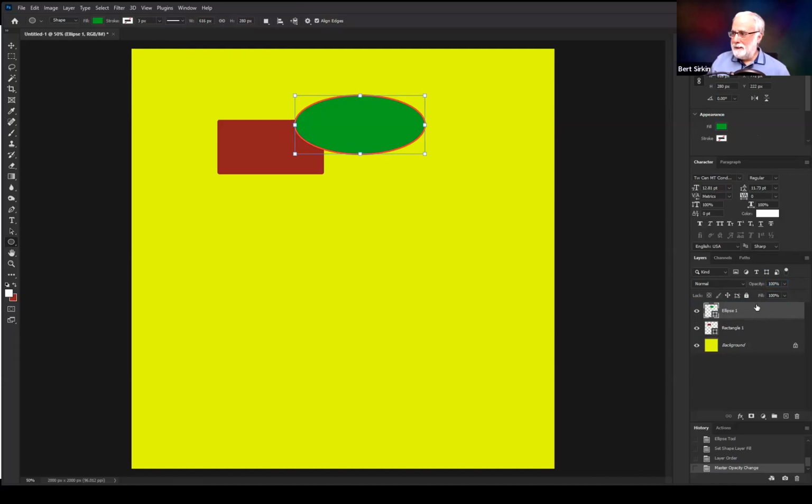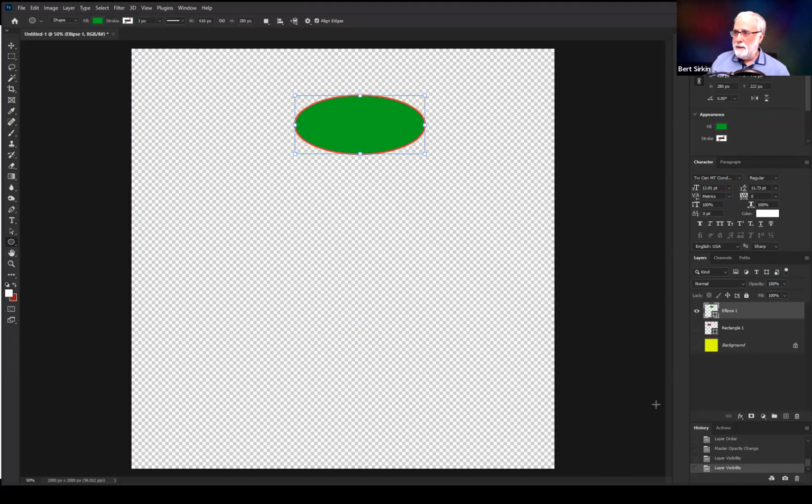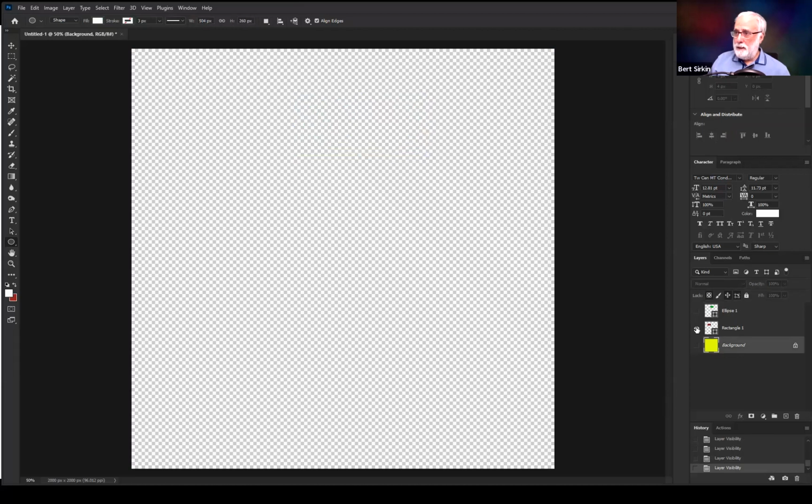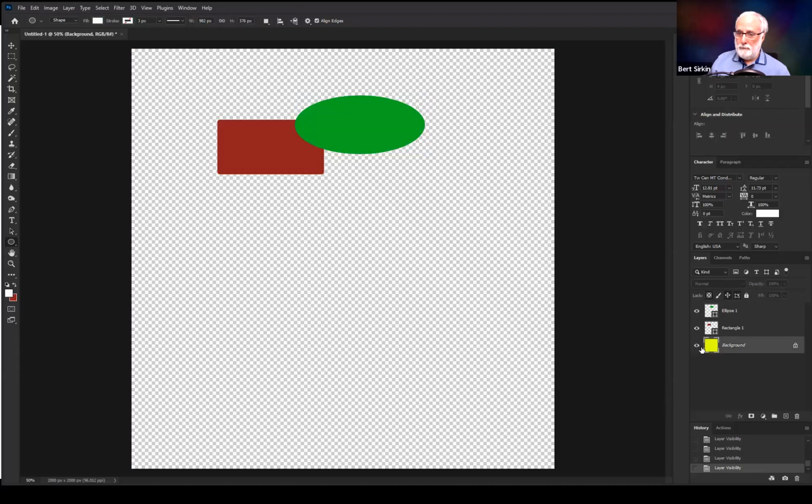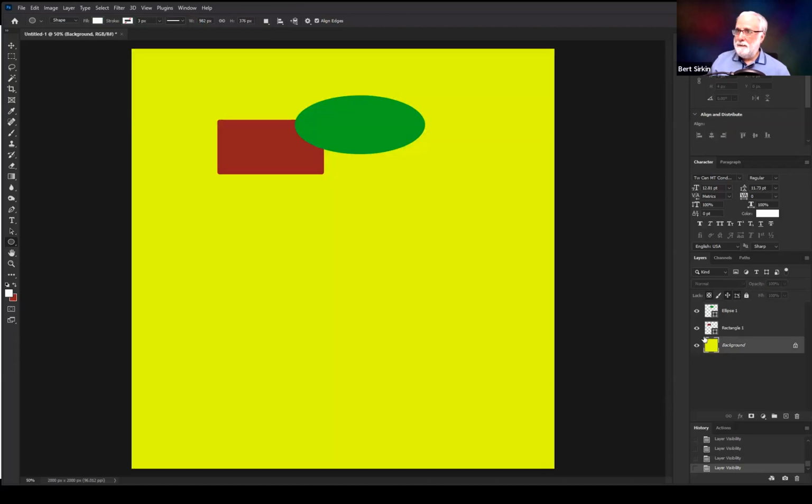And so that's the main idea behind layers. If I turn off these two layers, I only have one layer, the green oval. If I turn off the green oval, I can't see anything. If I turn on the red one, I see the red one, the green one, the yellow one. So hopefully you have an understanding of what layers are in general. Not too much detail here, but if you have any questions, let me know. Ask them now.